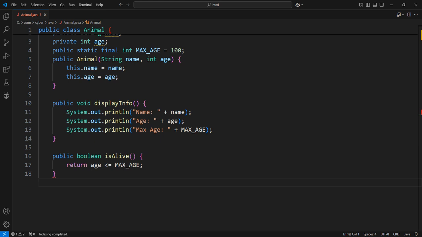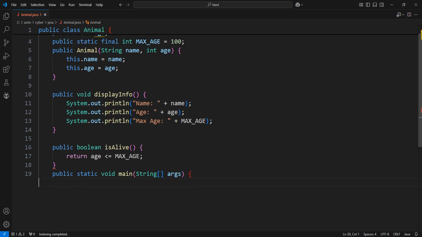Finally, the main method, this is where the program runs. We create an animal object and interact with it without needing to know the details. This is the entry point of the program.